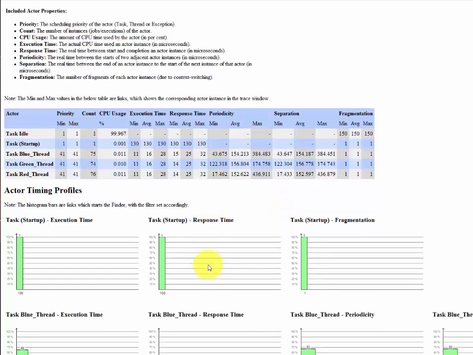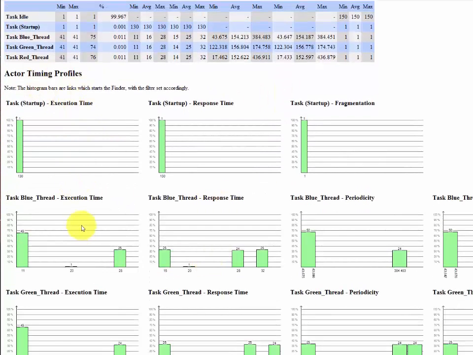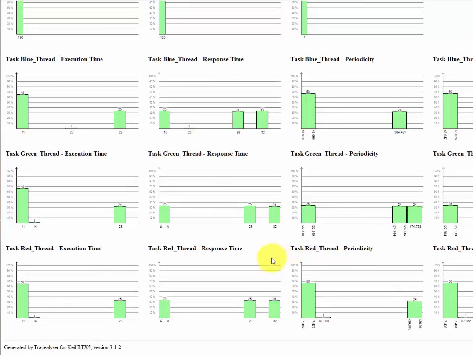And then you can see here that it provides some other information like profiles for the actors, response times, and execution times. You could go through and run a very complex application and then examine this data. Whereas, as I mentioned before, normally what you would do is run your program, run a few test cases, and pretty much cross your fingers and hope that the system's actually working the way you expect it to. Using a trace tool like this where we can record the events, we can uncross our fingers and actually examine the data in a very scientific and engineering way to validate that our system does what it's supposed to.